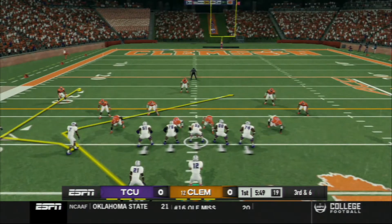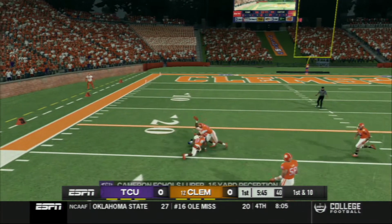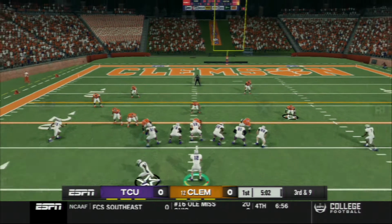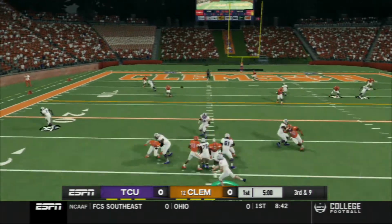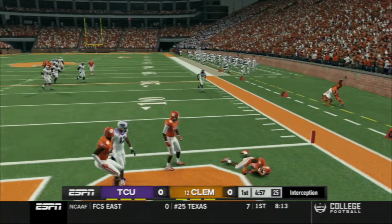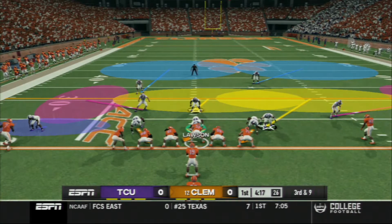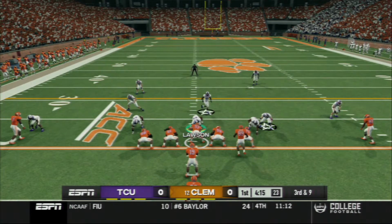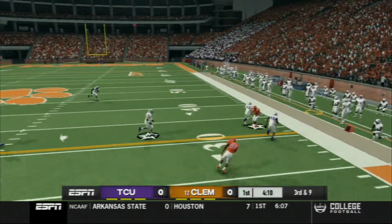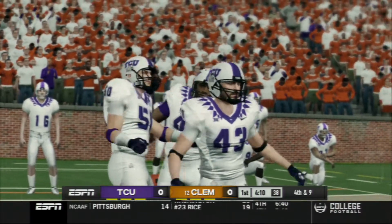3rd and 6. Let's see if the Tigers defense can keep them from getting another first down. And there is Eccles Hooper just jumping up to grab that one. Dangerous throw between 2 defenders. 3rd and 9 again. Here is Matthews in the end zone, and it gets picked off by Clemson's Baker, and he falls into the end zone. That's going to be a touchback. Just a dangerous throw. The accuracy was off. I don't know if it was miscommunication or what, but they had a great drive going, and it results in a pick, and TCU holds Clemson to 3 and outs.